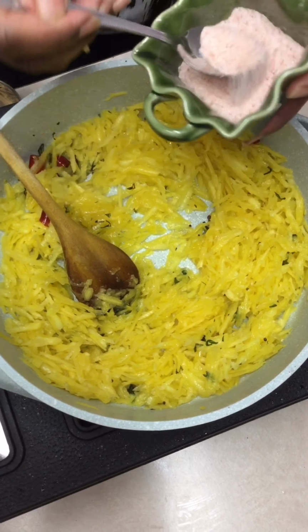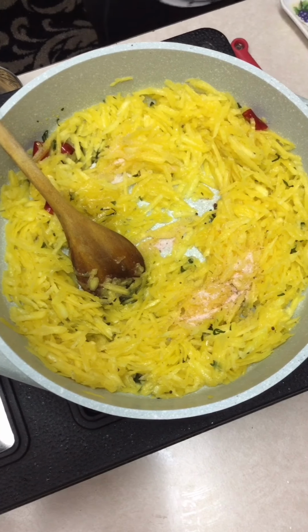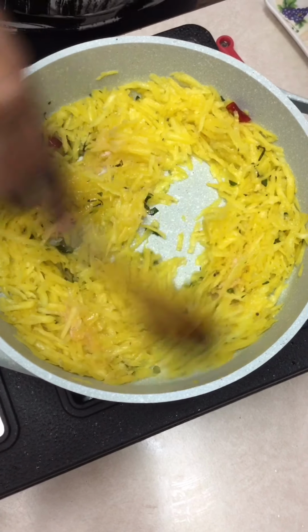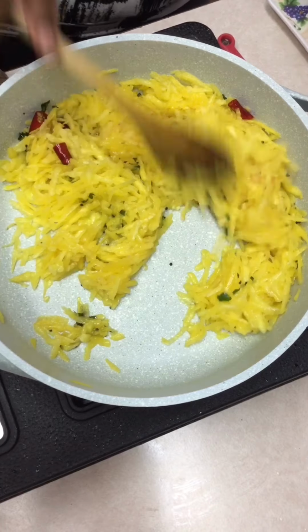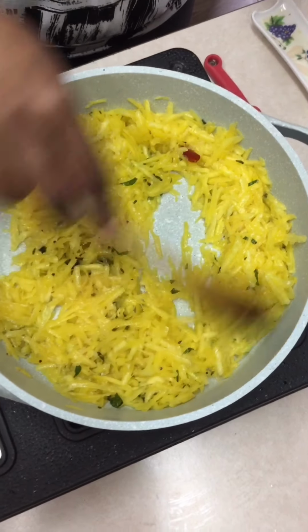We'll put 1/2 teaspoon of salt. Salt depends on your taste, how much salt you want in your food. So you can always cut down on that a little bit. If you want, you can add more or less according to your taste.